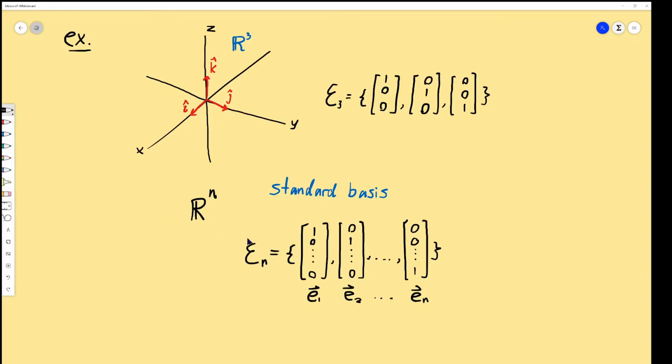And as a result, if I wanted to get to some point in Rn, say (a1, a2, all the way to an), then the way I would get there is by traveling a vector that is the sum of these. Specifically, I would go a1 of E1 and then a2 of E2 all the way to going an of En, and I would add all of those together. In other words, I'm traveling a linear combination of the standard basis vectors in order to get to this point, and the number of each standard basis vector that I'm taking in that linear combination is exactly the corresponding coordinate of the point I'm trying to reach.